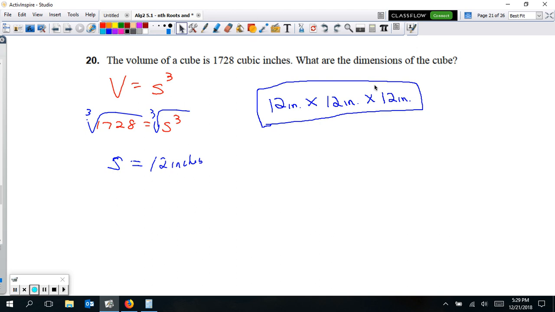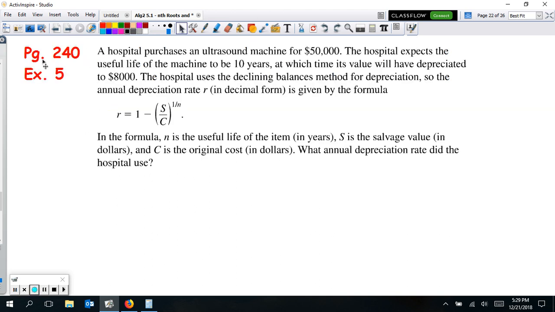Okay, I did want to show you this one last problem on page 240 in the book. This is example 5. So there's this one last one here. It's a real life problem that you may need to know and see. Just take a look at this one, read through this one, and kind of see what you would do. It's going to be this formula. They give you the formula here. You just want to plug things into this formula that's going to be up here in our little description.